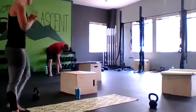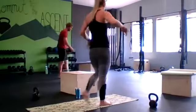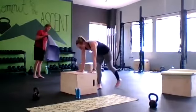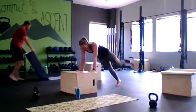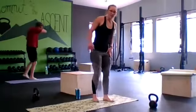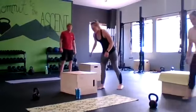Okay, so we are done with our weight. We will need our box for a plank. Feet to elbow. Once again, in this movement, we're really trying to get our knee out. Think about sweeping your knee out and around. Then we'll go to those adductor rock backs and then a bridge overhead reach. All right, let's get set up in our plank.